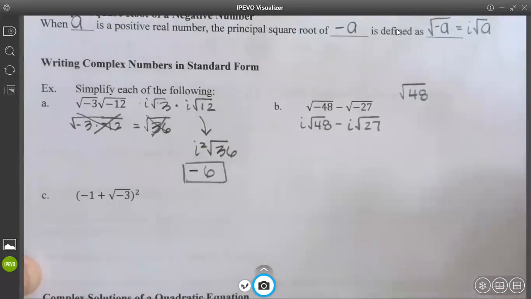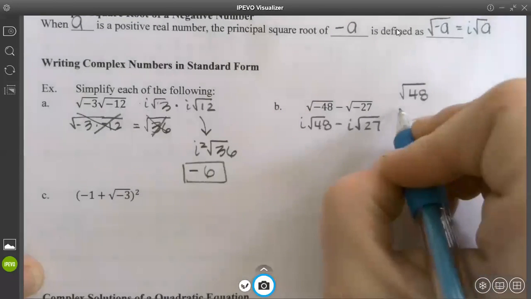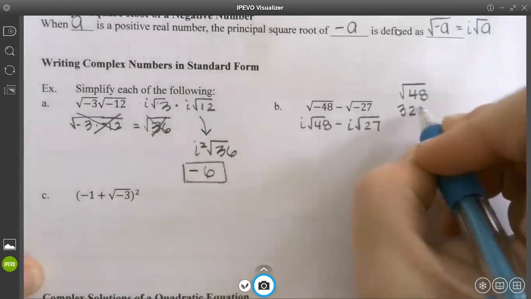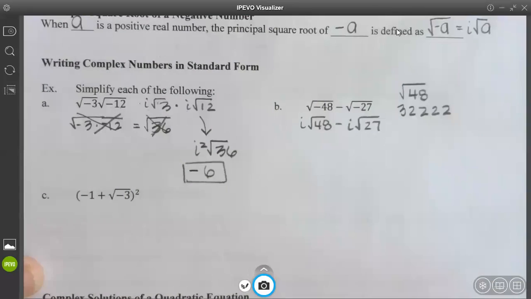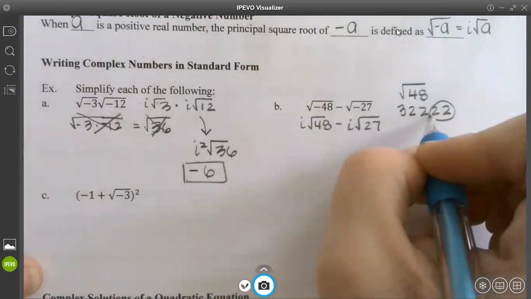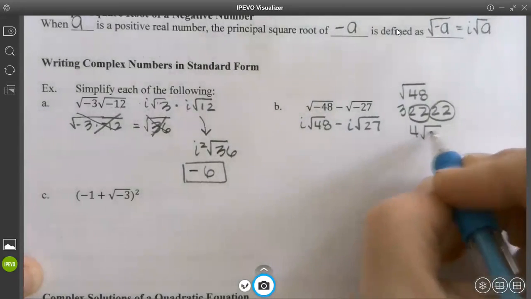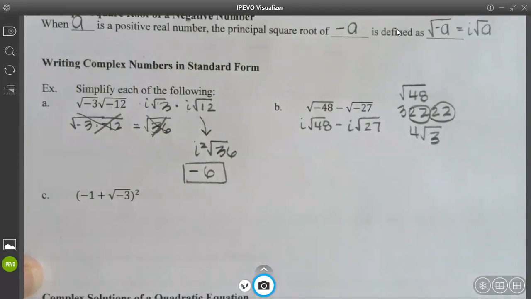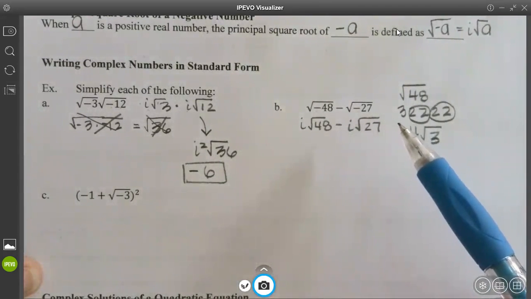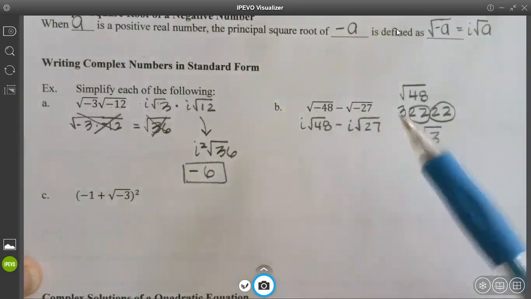What are your factors of 48? Give me some numbers that multiply to get 48. 8 and 6. 6 is 3 and 2. 8 is 3 twos. When we're doing square roots, we're looking for pairs. So we have 2 pairs of 2, or 4. What I didn't circle goes under the square root. So I'm going to go over that one more time. I do this in Math 1, so don't tell me you cannot get this. I don't even want to hear it.